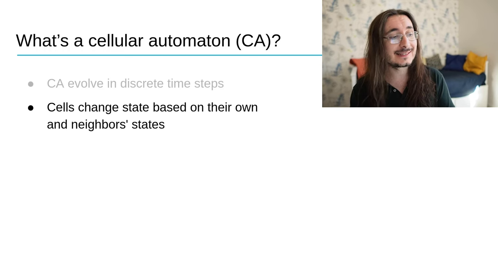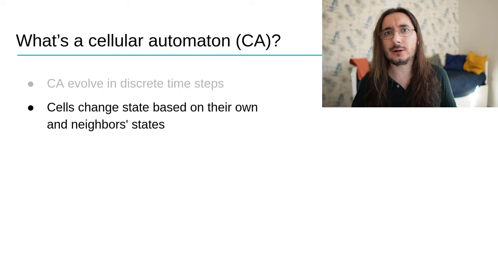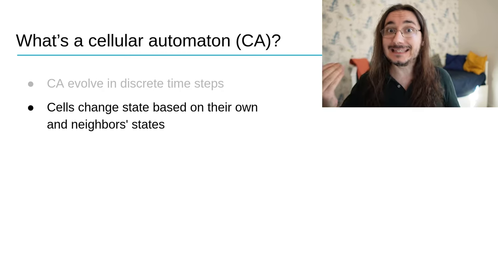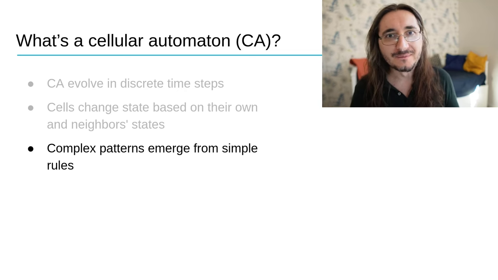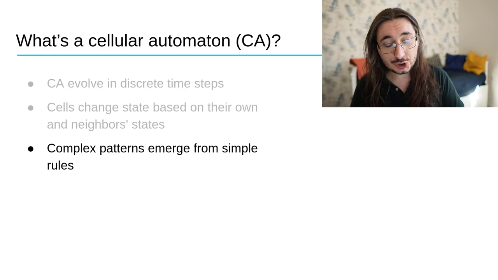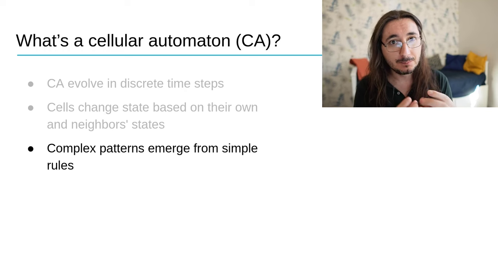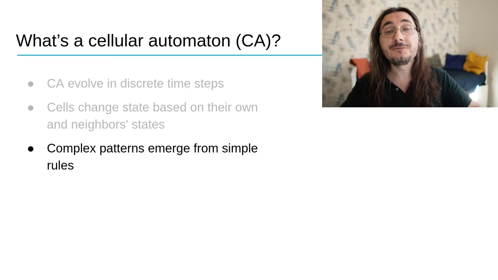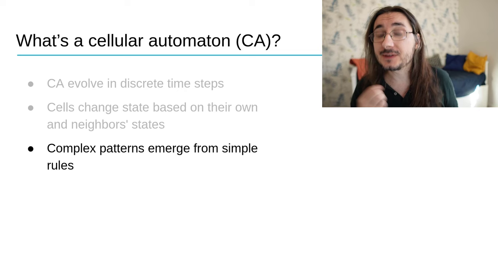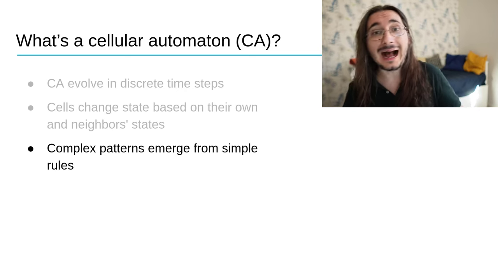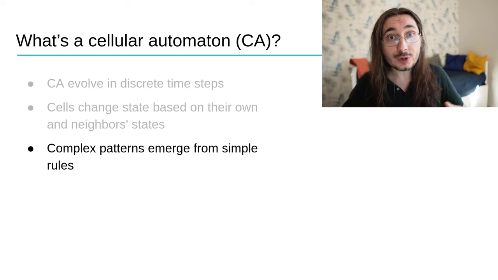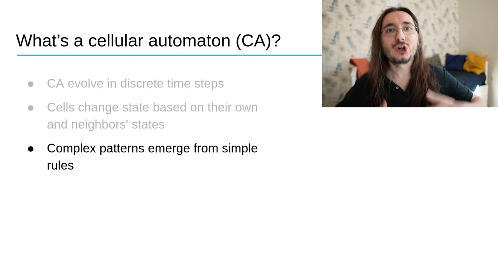How do these cells evolve over time? Well, cells change their state based on their current state as well as the state of the neighbor cells. There's a fascinating behavior of cellular automata. That is that you can have very simple rules that produce very complex patterns. This is typical of complex systems. And indeed, cellular automata are complex systems because they show complex behavior.